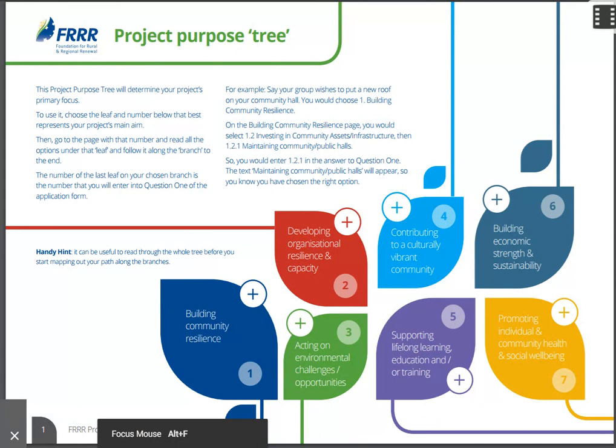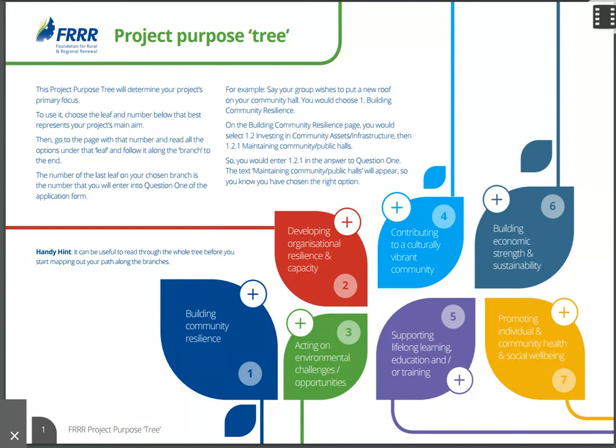Our first tip when considering where your project fits is to ask yourself what the primary purpose is. What is it that you are setting out to do with the grant that you are applying for? Let's look at a few examples to illustrate this in action. Let's imagine you are a community hall committee applying for funds for a new split system air conditioner for your hall. This is one of our most requested items.